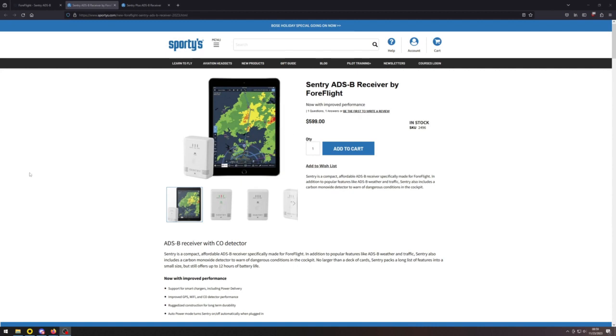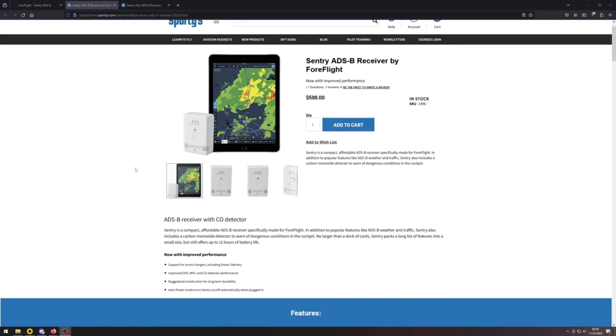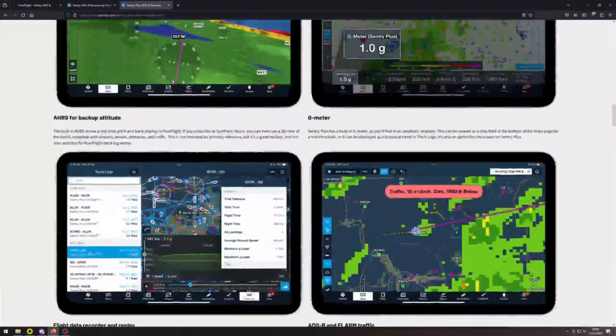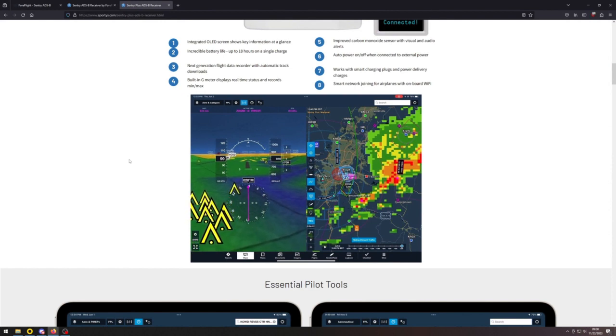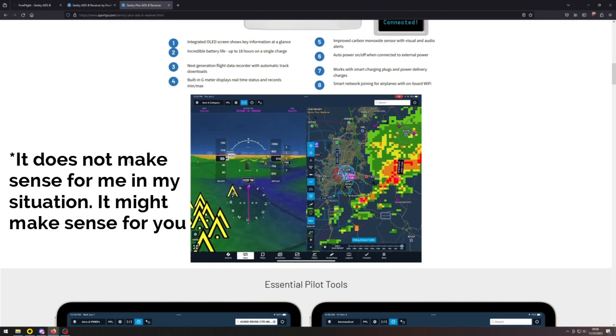This is the lowest level of ADS-B receiver that has the built-in AHRS that makes that emergency instrument display. This is the page for the Century Plus, which is even more advanced. But that's about what that AHRS will look like. Just a bit outside of my price range, so I have the cheapest ADS-B receiver that ForeFlight offers. And so buying the highest level of ForeFlight with that cheaper receiver just does not make sense, because many of the features would still be locked.